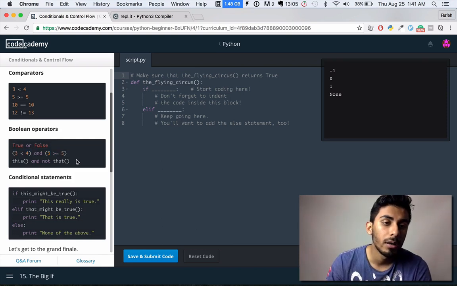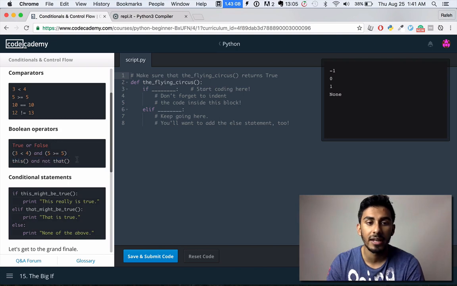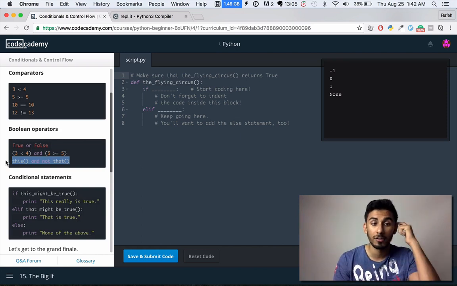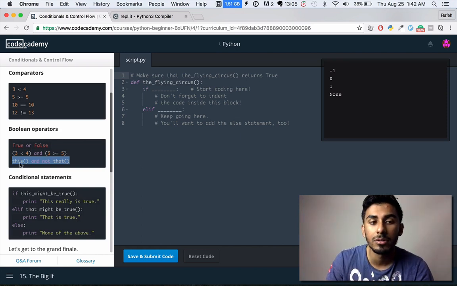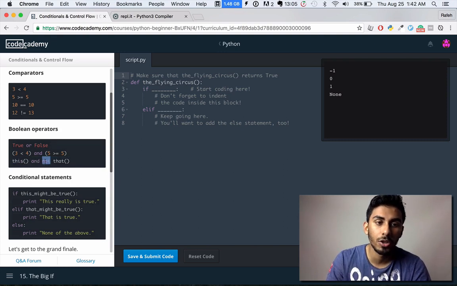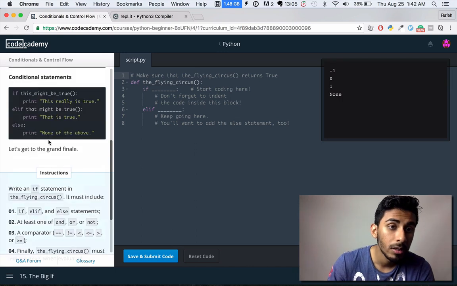This is just talking about some random functions, this and that, and we have no idea what they are, so we can't possibly evaluate this to true or false in our heads. We would have to know what these functions actually are. But just know that not negates something, so it's just the opposite of something.